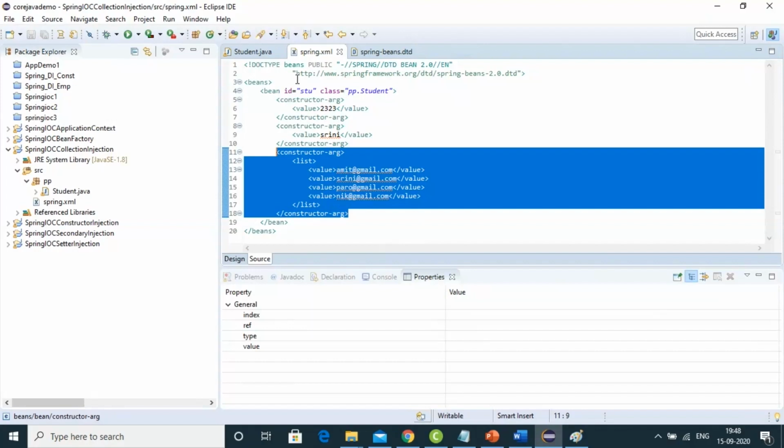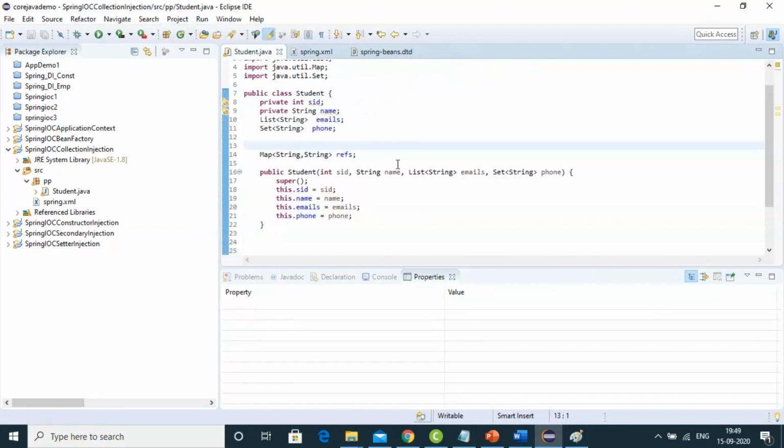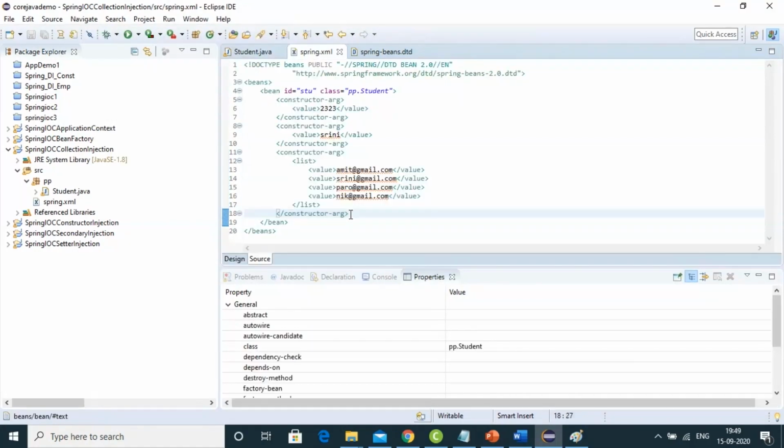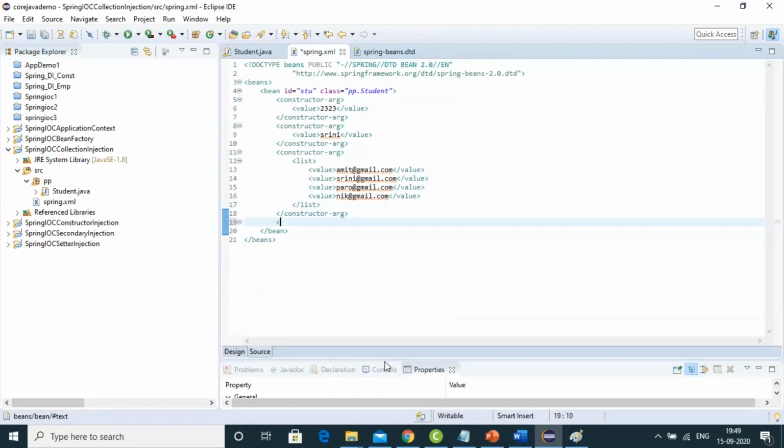Now I have to create another constructor argument called set. So if I want to create a constructor argument for set, you can create here set, constructor argument, tab, set.